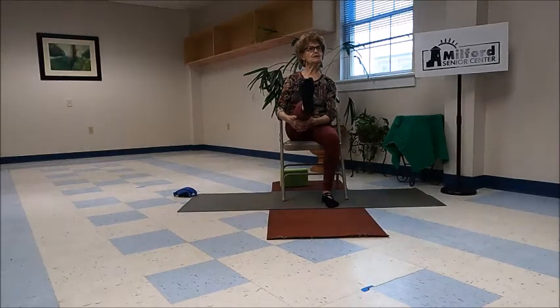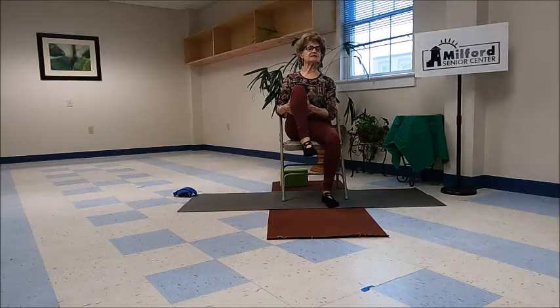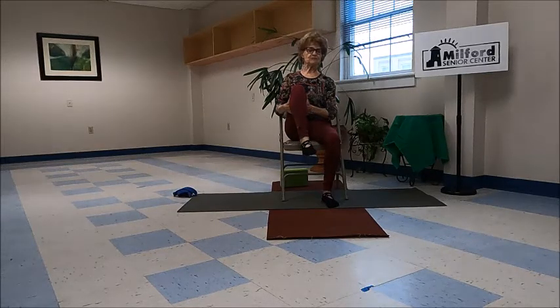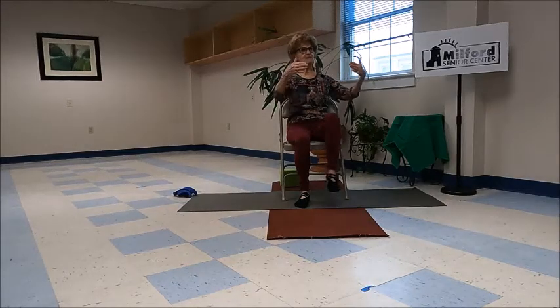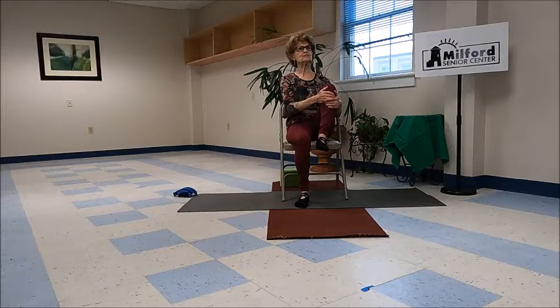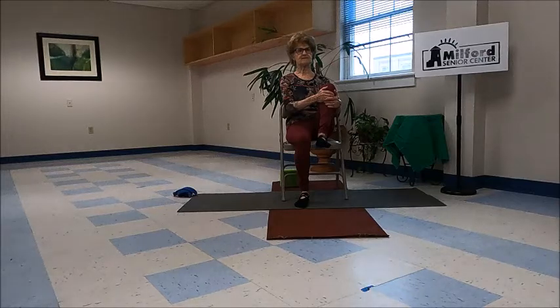And then relax the leg, bend the knee into your belly. Take a deep squeeze in, take a breath in, and a breath out, and release that foot to the mat. Let's take the opposite leg up. Hold the shin to begin with, hug it into your belly. Take a few abdominal breaths. Deep breath in and out.